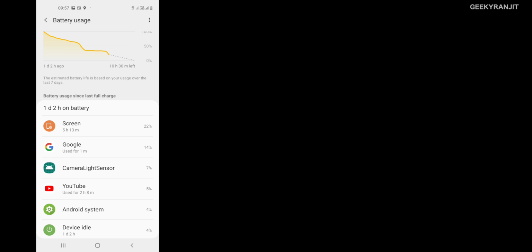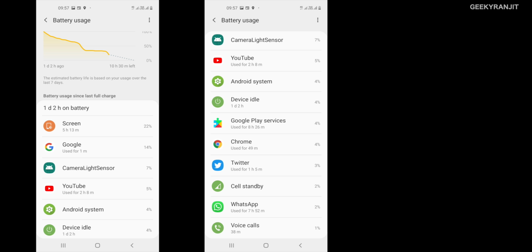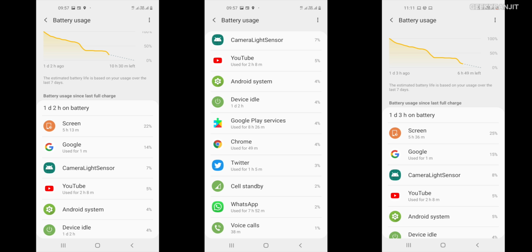Now, moving to the battery, initially I was very skeptical because it has that 3500 mAh battery, and we are seeing smartphones having 4000 and even 5000 mAh batteries. But due to the Snapdragon 675 SoC, the battery life is actually pretty good, and even with dual SIM, it was easily lasting me for a full day. That is almost 24 hours without any issues. Yes, it's not like other smartphones with a 5000 mAh battery that can last about 2 days, but easily one full day without any issues. In terms of screen on time, you can expect anywhere between about 4.5 to 5.5 hours. So the battery life is good. I would say not the best, but for 3500 mAh, the battery life was good.